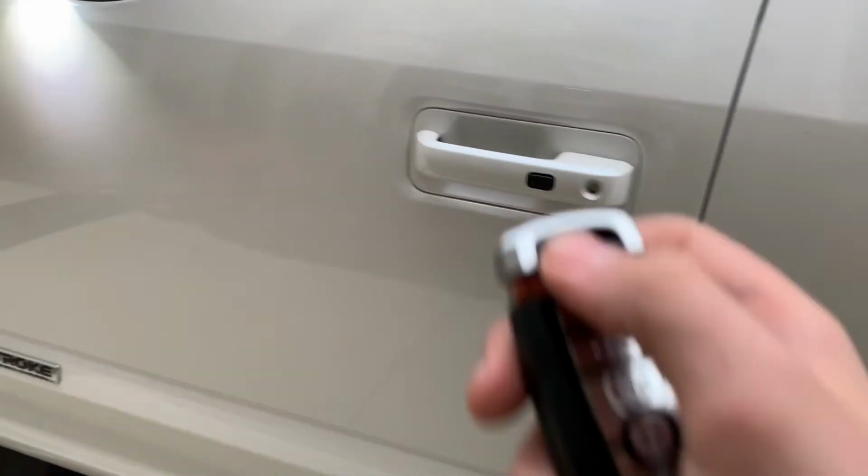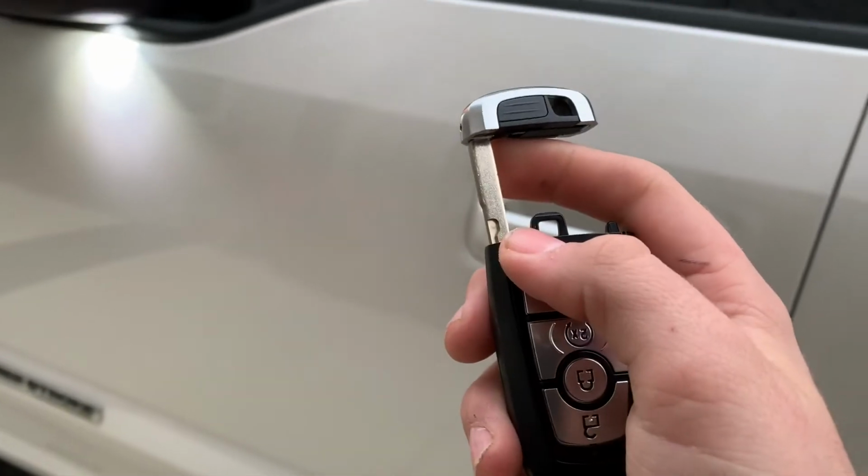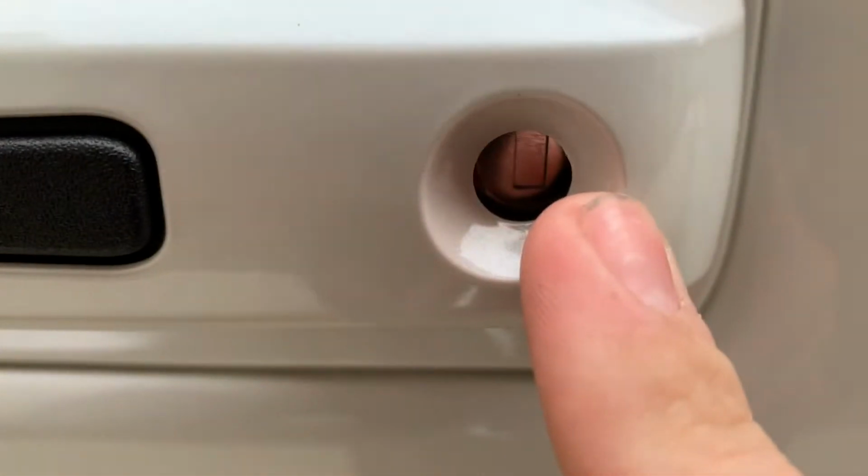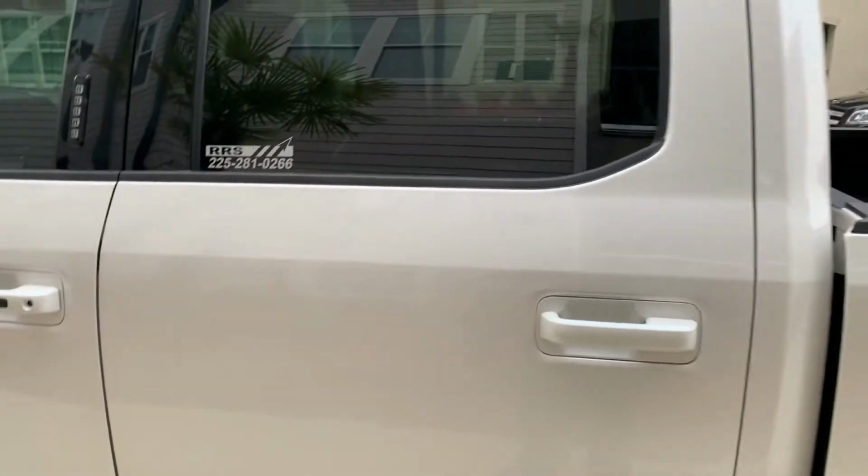Alright, so coming back to the key, there is an actual key inside the key fob. You just press that button and open it up, and you can unlock it right here in case the batteries in this truck do die. You have that. Now let's go ahead and check out the back seats.